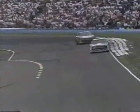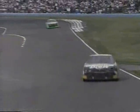Oh, and look at Rusty Wallace almost lose it as he comes off turn 7. He is after that 3 car, isn't he? He came off turn 11 or turn 7 and got way up on the rumble strips. You know, he won a race here like that one year, though, so maybe, yeah, you're right. Maybe he thought that might be the right thing to do. Of course, that was before that big curve they got there now, too. Yeah, that was back in 1989.